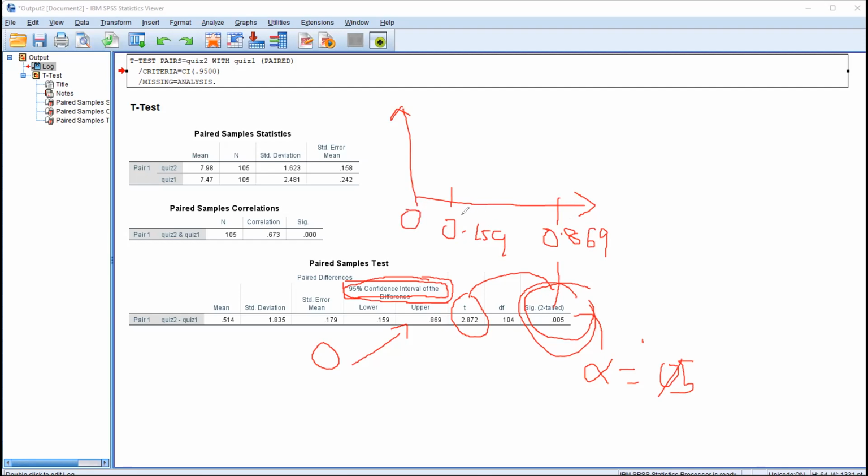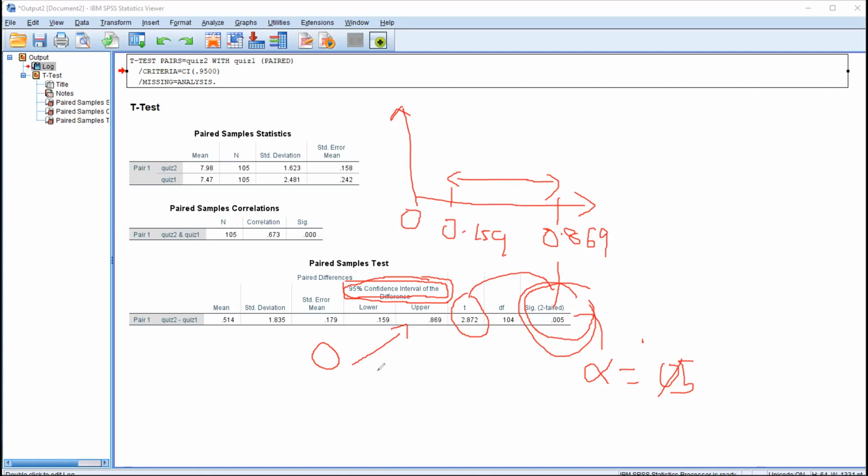So since 0 is located outside, it indicates that there is a significant difference between quiz 1 and quiz 2. So meaning that the student understanding increased after quiz 2. Their understanding increased, meaning the class was effective. The class session is considered to be effective.